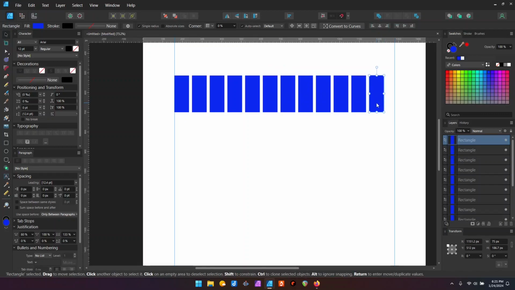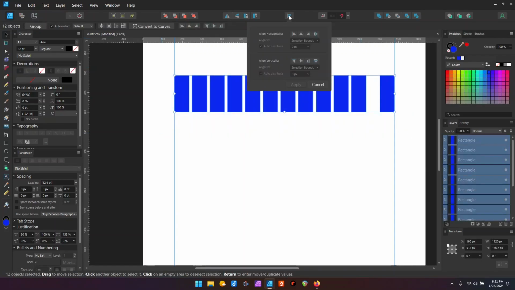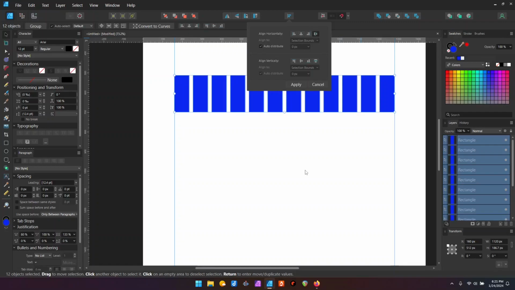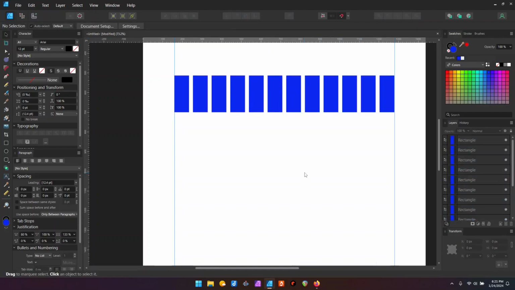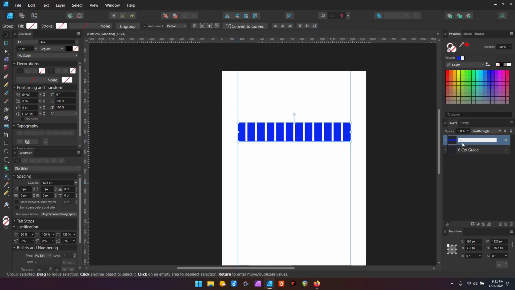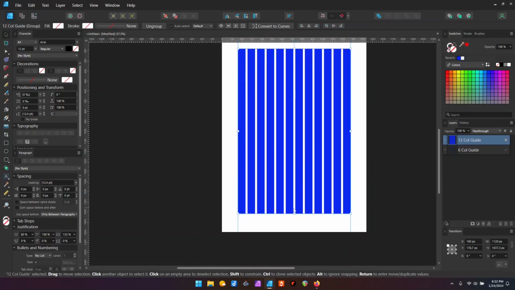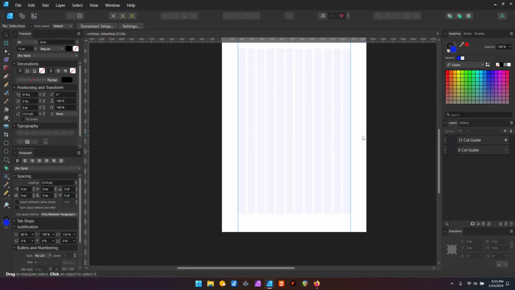Now this last one needs to be over here. And we highlight all of them. We come up to our alignment drop down and we tidy up. We space them evenly, and there's our 12 column layout. We highlight all these. We want to put it in a group, and we will call this one 12 col guide. And I will go ahead and put this up on my webpage for you to download for yourself. If you want to just take the Affinity file, save it as a PDF, and I'll save it as an EPS. Okay, and then what we do is we drop this down to a 5%. And there you go. You've got your custom columns.